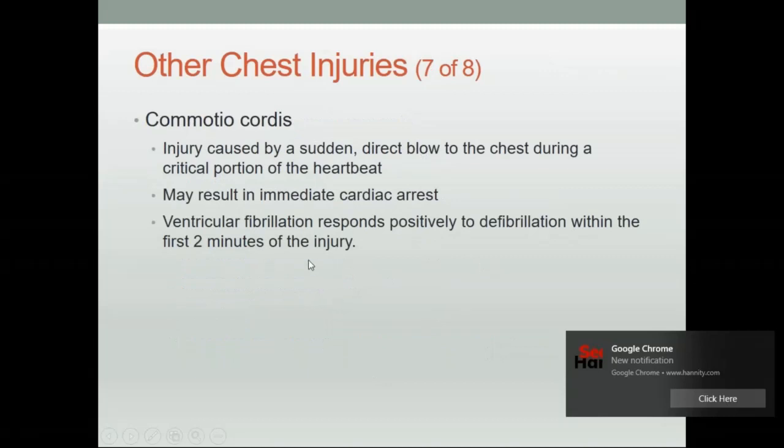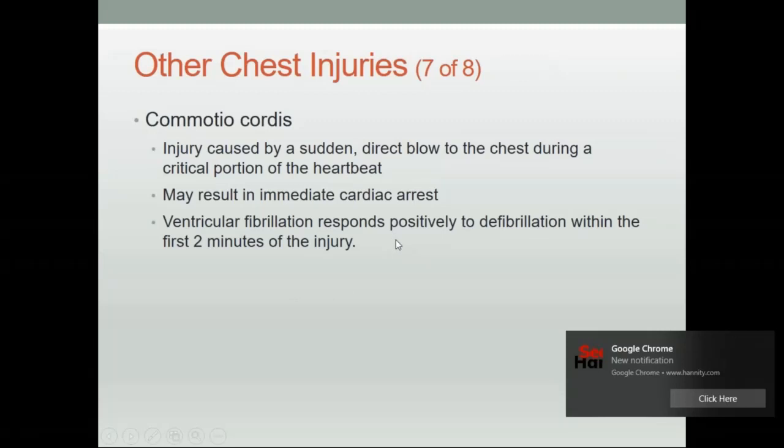Other things that go with that, what mechanisms of injury cause that? This happens, you read about it about once a year in some of the American Heart publications. Baseball player, even a little league player, they deliver a pitch, there's a line drive from the batter back to the pitcher, who doesn't react quickly enough, and that ball impacts right in the center of the chest and causes them to immediately go into ventricular fibrillation. A hockey puck could do the same thing. A kick to the chest in karate, being kicked by a bull or a horse, all of those could do the same thing, a punch to the chest.